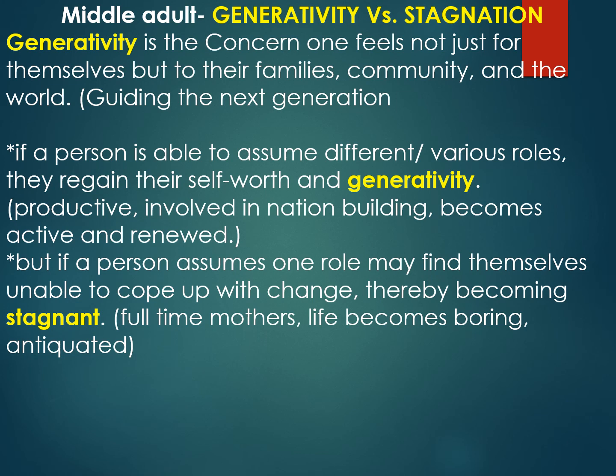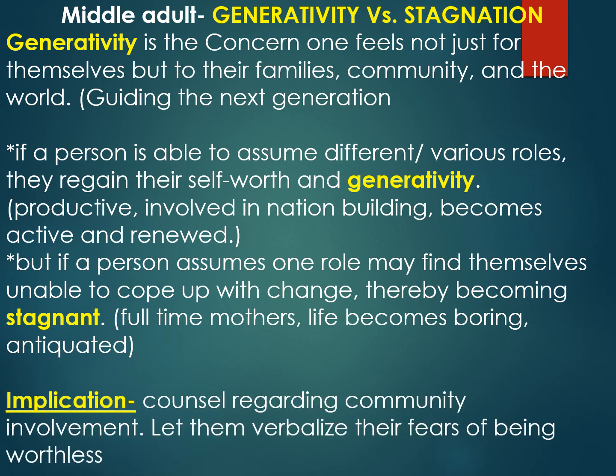So what will happen? That person will choose to become just a full-time mother. Or for them, life becomes boring. Or they will feel antiquated. Or ayaw na nilang mag-change or magbago. Takot na sila sa change when they have a feeling of stagnation. So what do we do if we come across middle adults who are stagnant? We counsel them regarding community involvement, or we invite them to join different activities in the community.